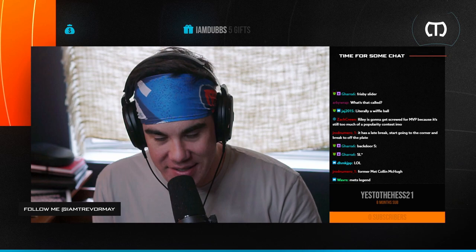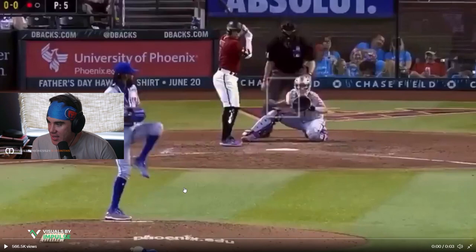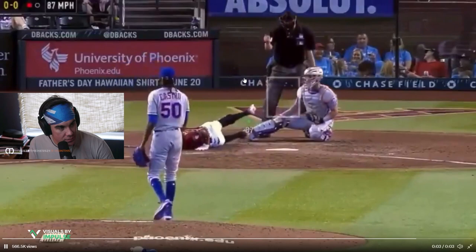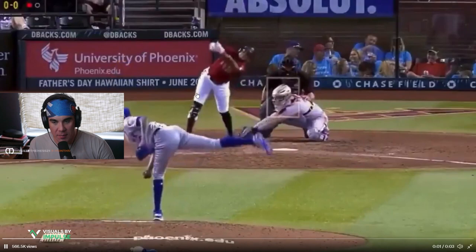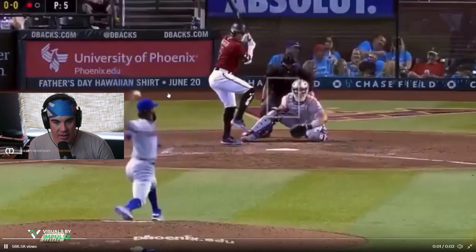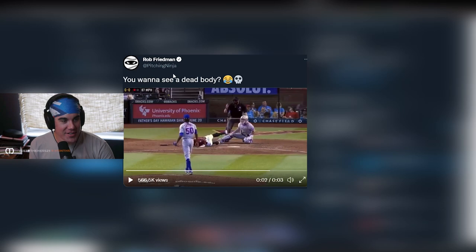The nastiest pitch of the year goes to my teammate, my brother, Miguel, the skeleton Castro. Watch this thing. Ask Kettle how he felt about this one. He was just protecting himself and his family. He was like, hey, if this ball hits me, my family's also going to feel it. You know what I mean? He was like, please don't hit me, right? And you got to remember, Miguel throws 100 too. So he's like, is this a slider? Or is this a fastball? But I believe that I got to show you. The tweet itself says, want to see a dead body?